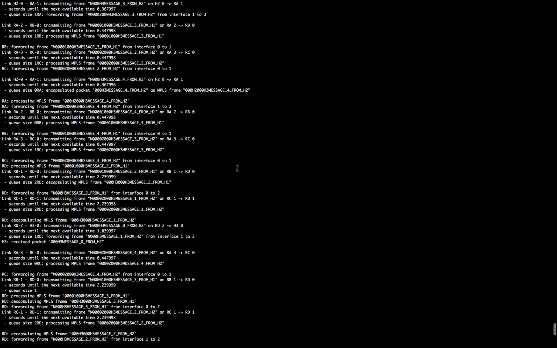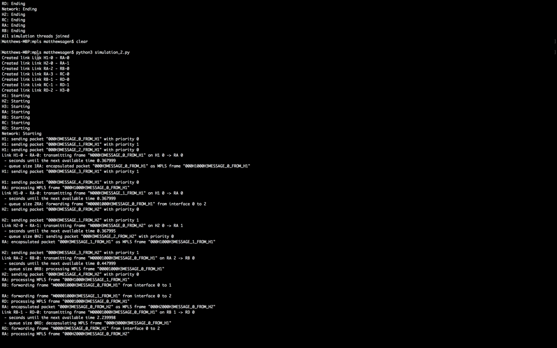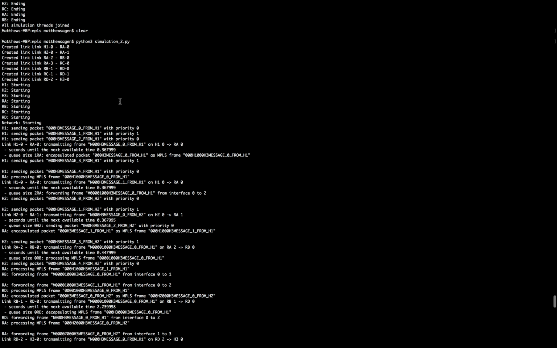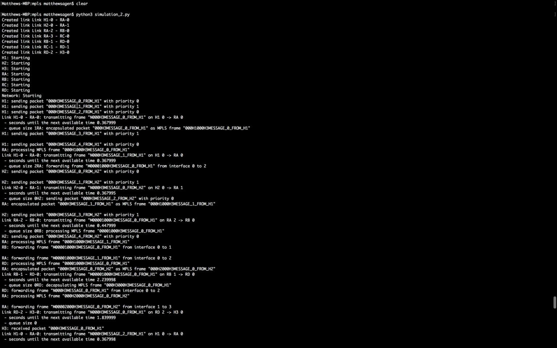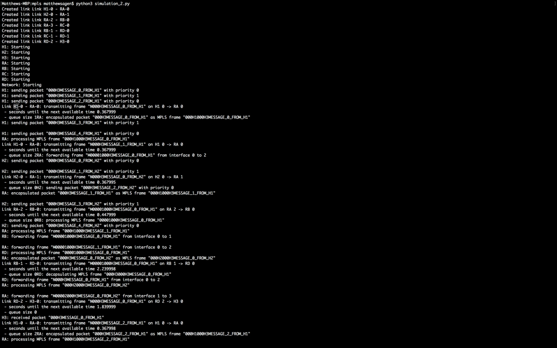Okay, so if we go back up to the top, then we can see that we have the topology with the links from the hosts to their respective routers and the links between the routers. So when we start this, we start sending messages from host 1, and here's the first link from H1 to RA with a message from H1, message 0, and RA is going to encapsulate the packet because it's the first hop router.